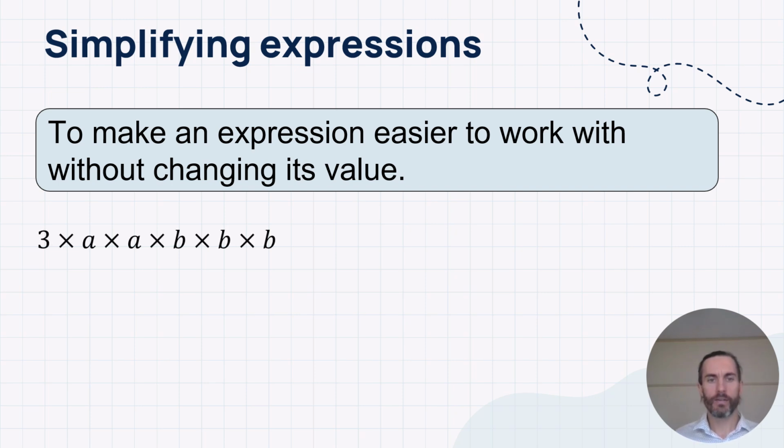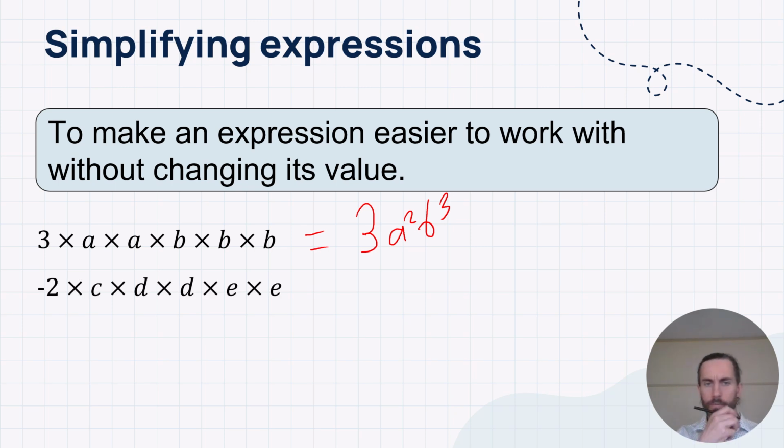So if we have a big algebraic term like this, we can omit the multiplication. And this is what we do in algebra because we use multiplication a lot. So we can reduce things by putting these numbers and letters together to make it smaller and nicer to work with. So we can keep the 3 there. And we've got two a's, so that's going to give us a squared. And we've got three b's multiplying each other, so that's going to give us b cubed.